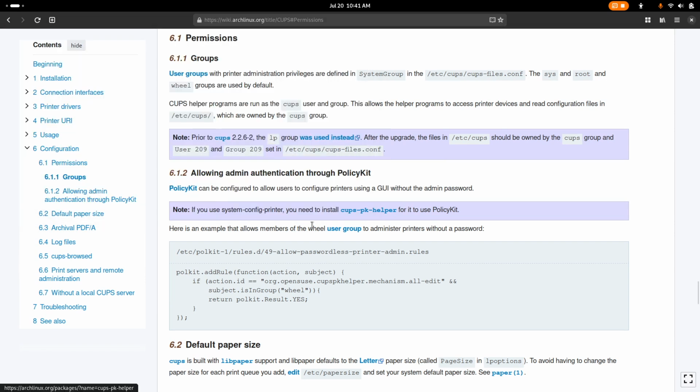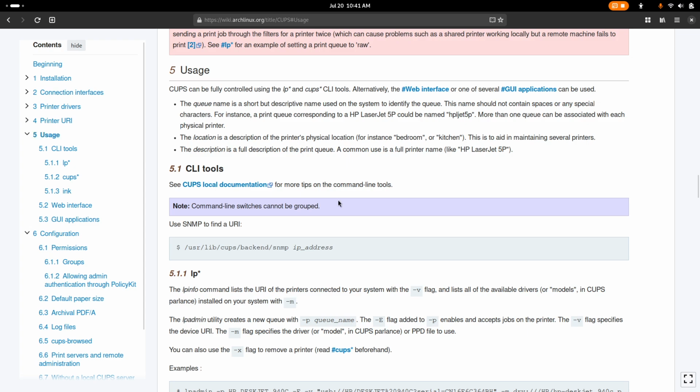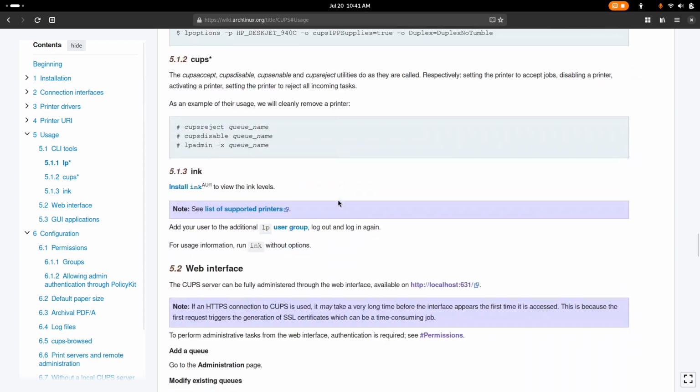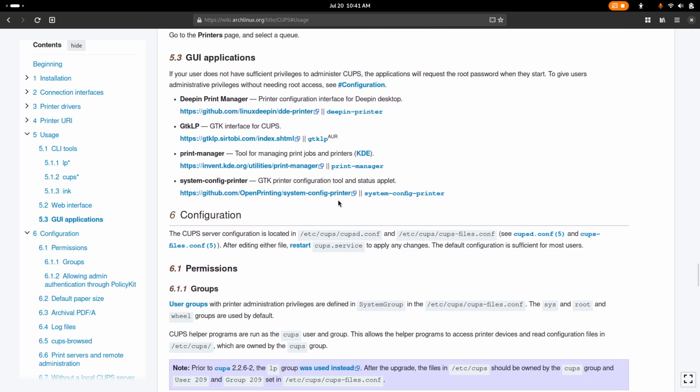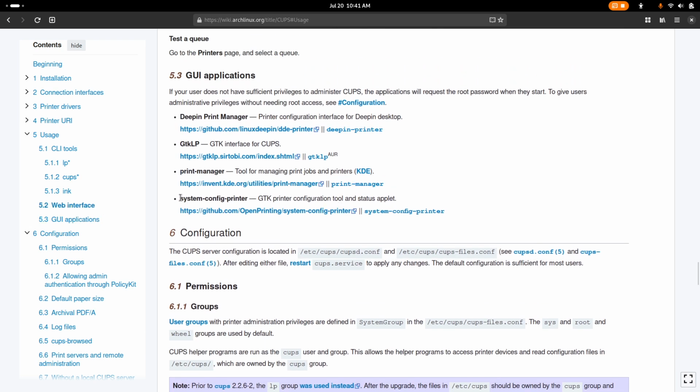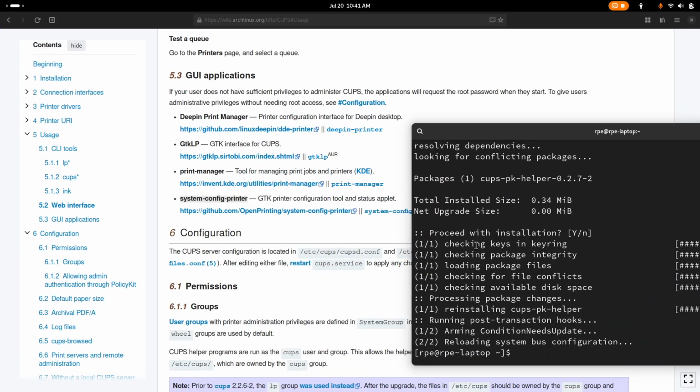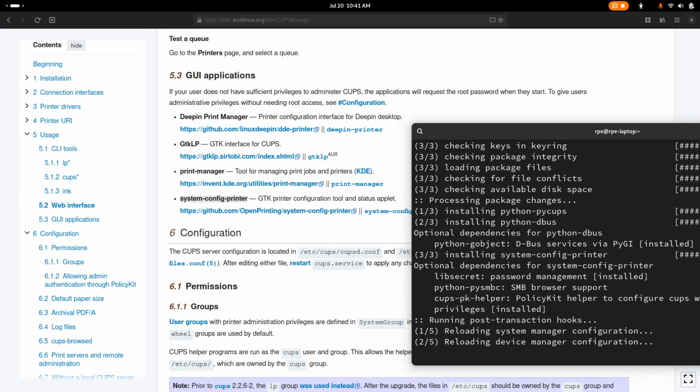Okay, so there's another tool you can use. I think if we go under users and then somewhere here, there's this thing called system-config-printer, which is another interface you can use to configure printers, and we might need to use that instead, so I'm gonna install it.